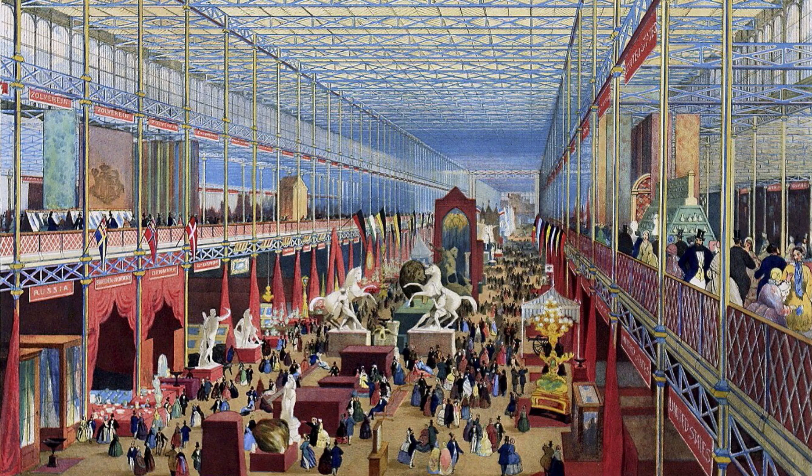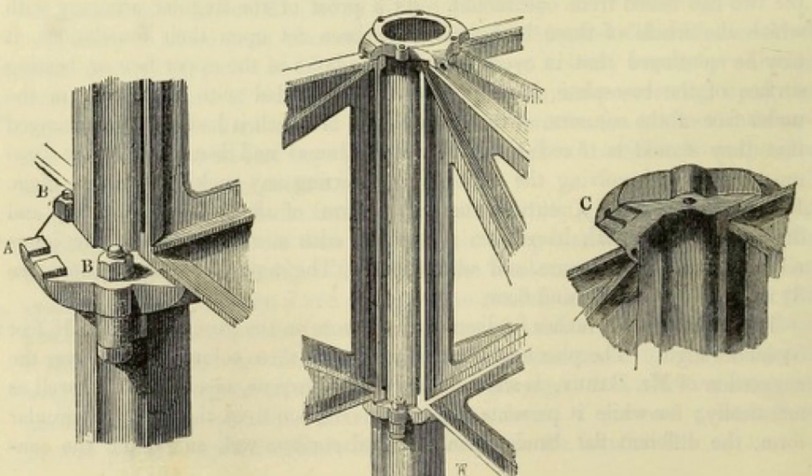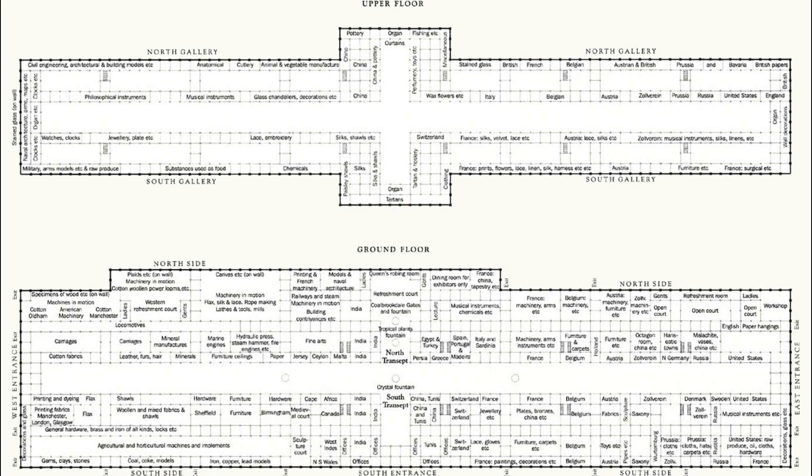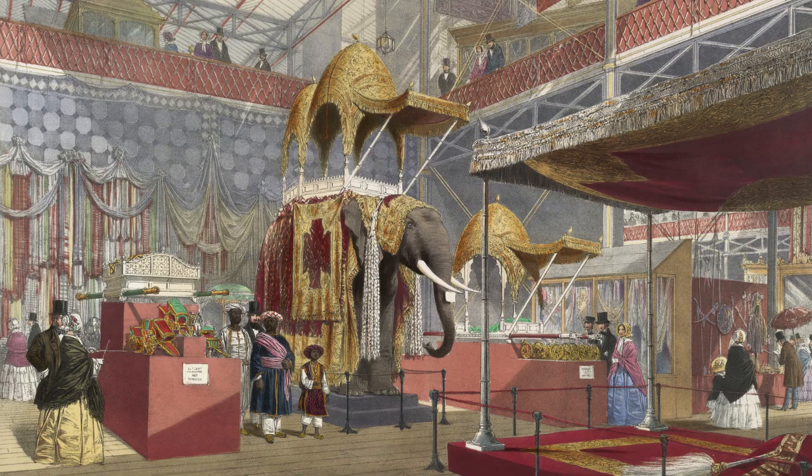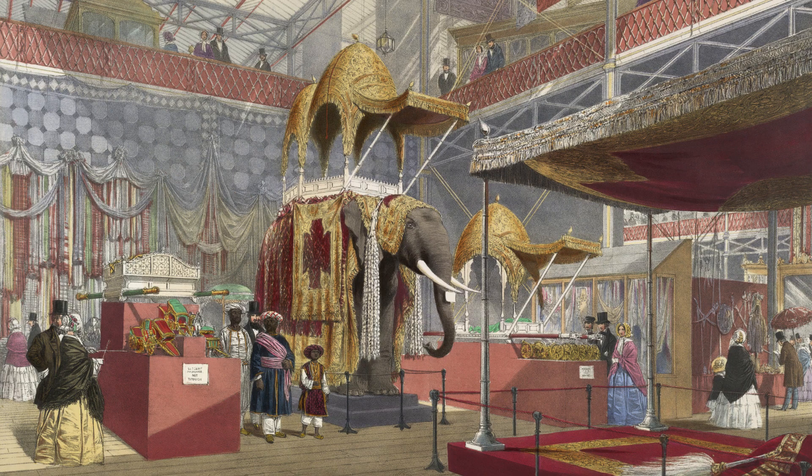All we have left are some early photographs, watercolour illustrations, sketches, engineering drawings, a full catalogue of all exhibits — actually quite a lot, and certainly enough to give some idea of the grandeur of the whole event. But you can never again walk through the exhibition in the way that those 6 million visitors in 1851 were able to.